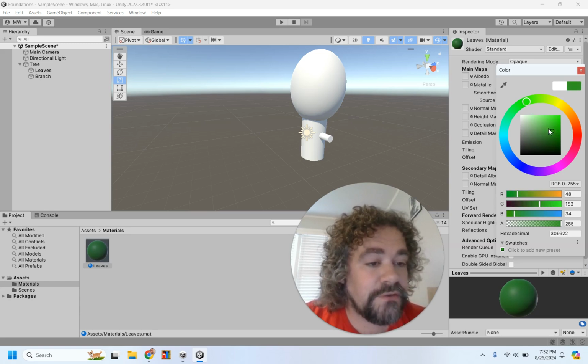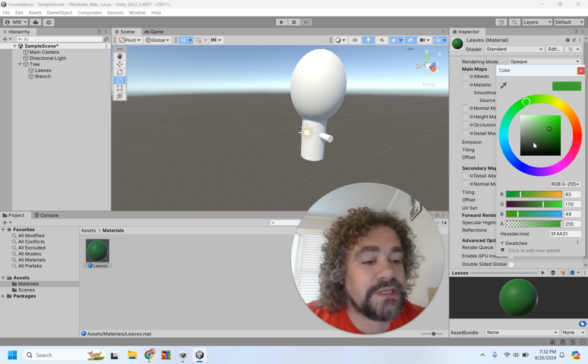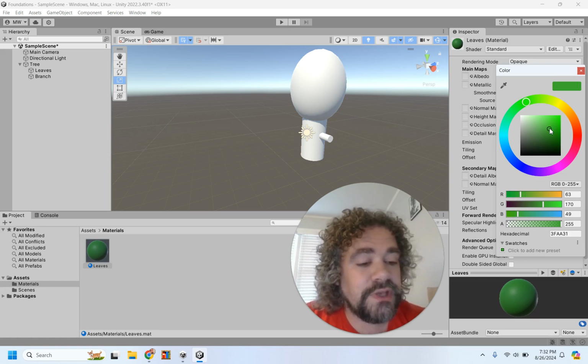So I'm going to pick the color there, and then I pick the light-dark aspect here. You'll see that below this, you have the RGB values here as well. So a lot that you can play around with. And I think the A value here can adjust the transparency. So yeah, crazy, crazy stuff.